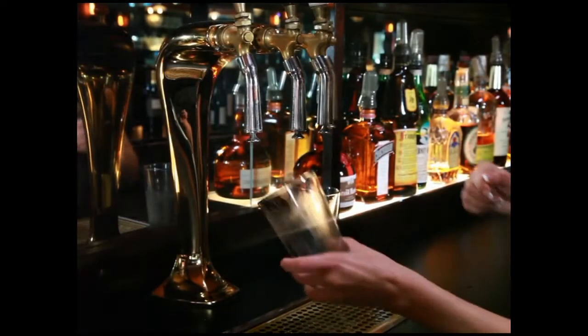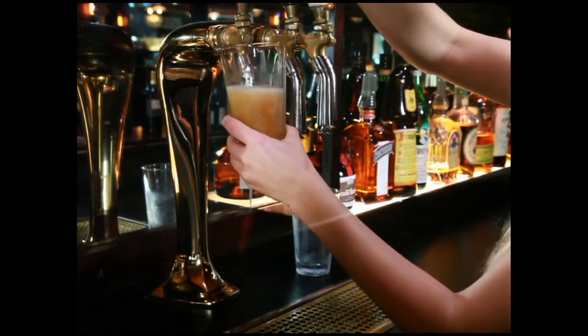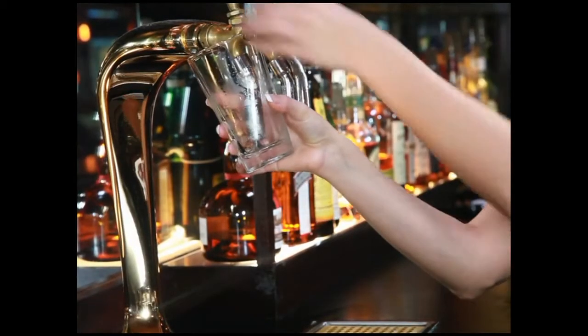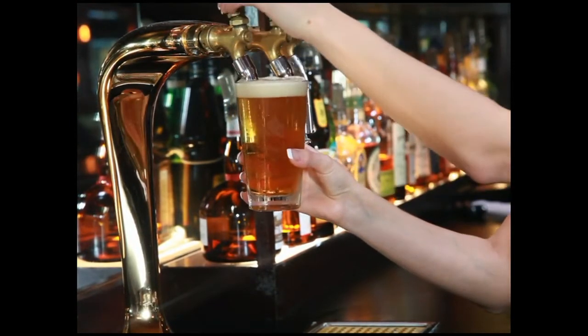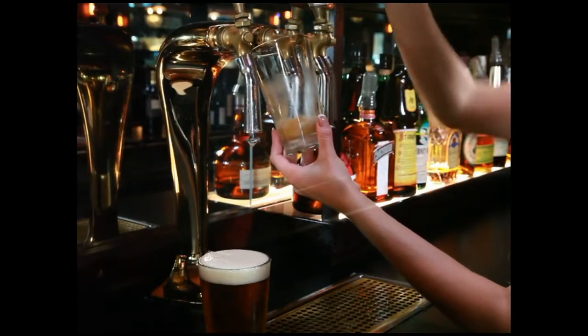In many cases, your TurboTaps will not be long enough to reach the bottom of all of your glassware or pitchers. When this happens, we will use the modified pour. This pour begins just like the standard pour — you bring your glass or pitcher and place it below the desired faucet. You then raise it as high as it will go. Once you reach the maximum height, turn the glassware or pitcher on an angle so that the TurboTap touches the side, and then begin the pour.